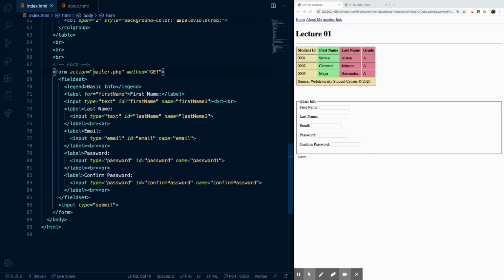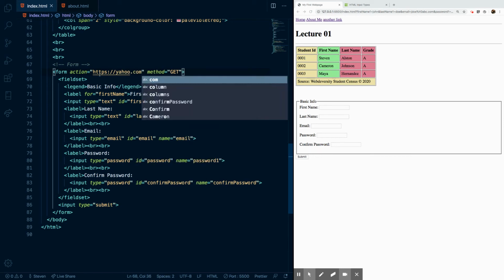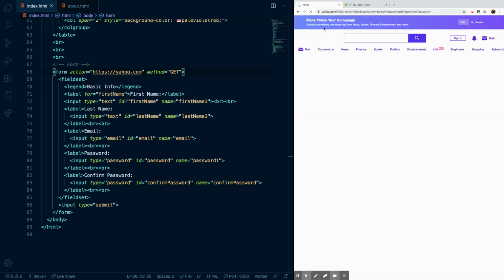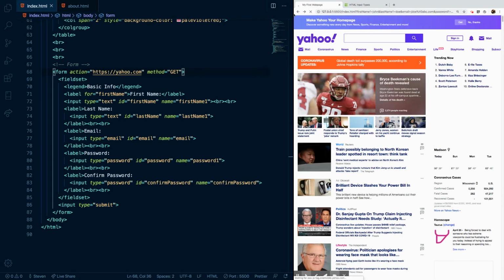So if I were to change this back to be Yahoo, and I tried to run a post, it would tell me, no, you can't do that. So let's just do it quick. yahoo.com, and first I'll just do it like this. I'm not going to even fill anything in. I'm just going to fill in John or something, and I'll hit submit. And I see it works just like it did before.